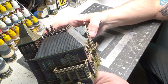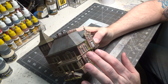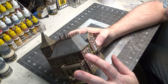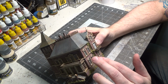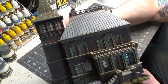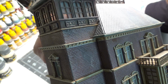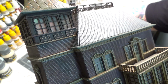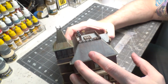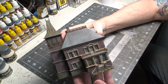Now, what I did was I painted the brickwork white first, then lightly dry brushed a brick color over it, so you can kind of see some of that mortar showing. You just have to go really slow, but it is small, so it doesn't take too long. Just be patient with it.